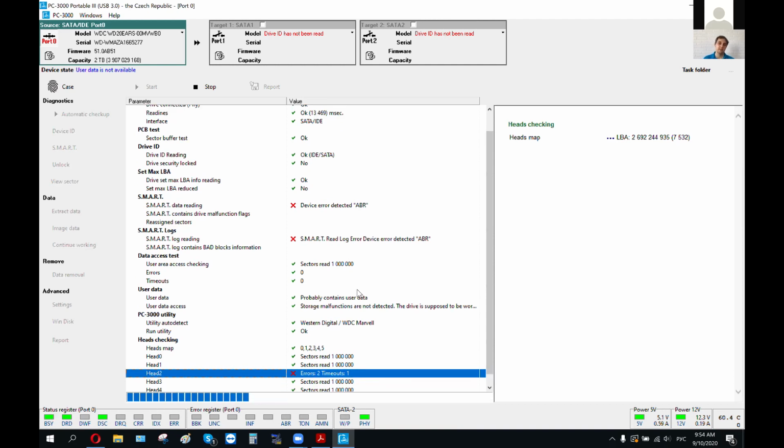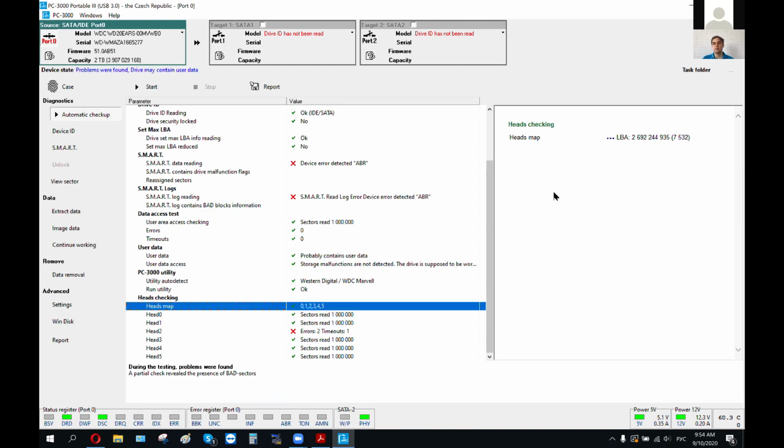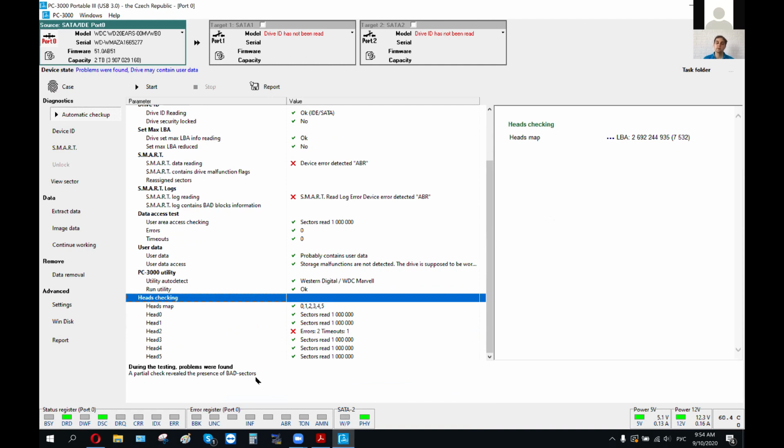And most likely in this case, the main reason for the corruption was head number 2. That's why this drive is not working. But the rest of the heads are in good condition, and of course we can read information about every single head in the log later. So this is how we can check the drive. Of course, it's very important to remember that it's a very bad idea to start making a copy from LBA 0 to max LBA, because if our drive contains damaged heads, we can kill the drive during the imaging procedure. That's why our copying process should be very smart.